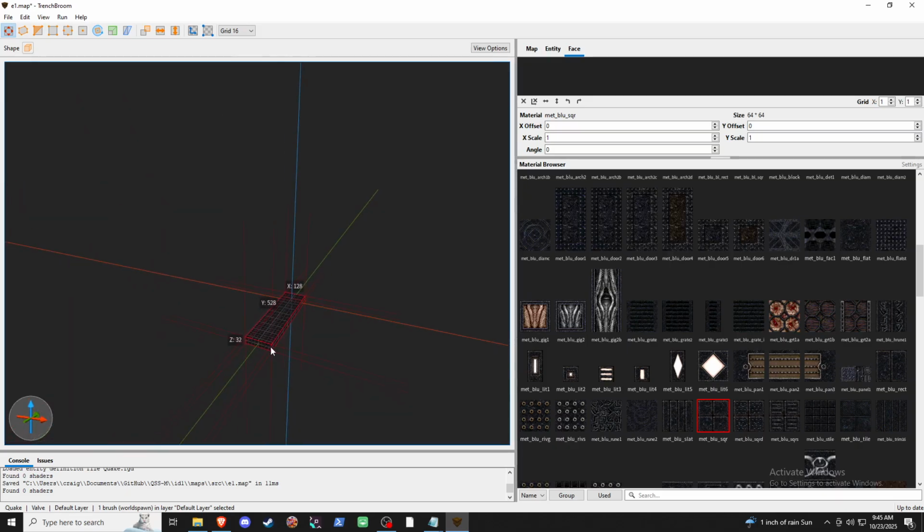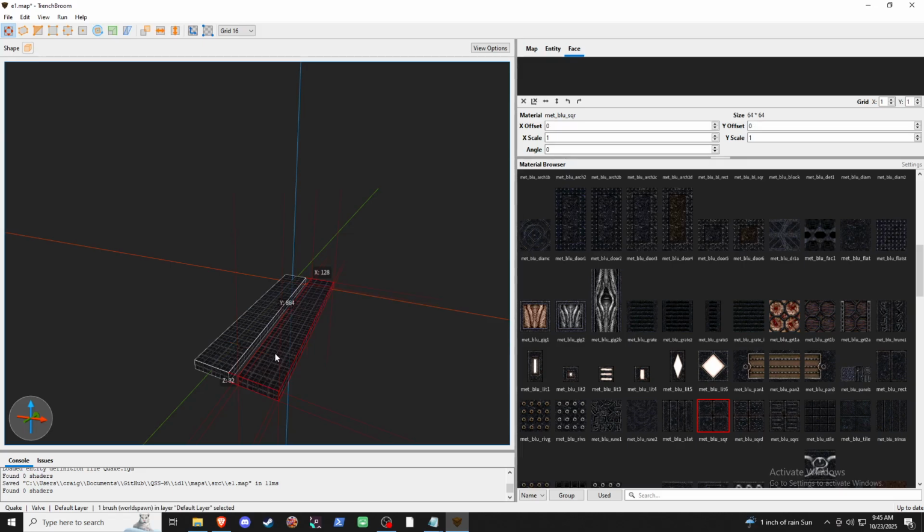Okay. Remember your WASD, QX, and right click and drag. Shift drag is really helpful. Let's go ahead and, with this whole brush selected, control drag it. Okay, and we'll just drag it out here a little bit. And let's see if I can do what I want here. Control drag is going to clone it.